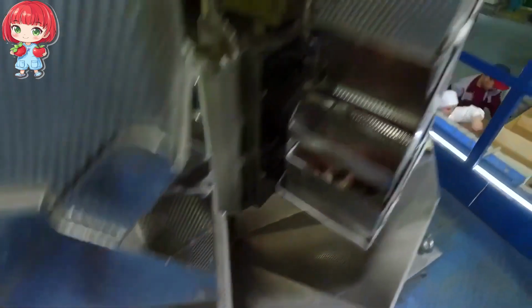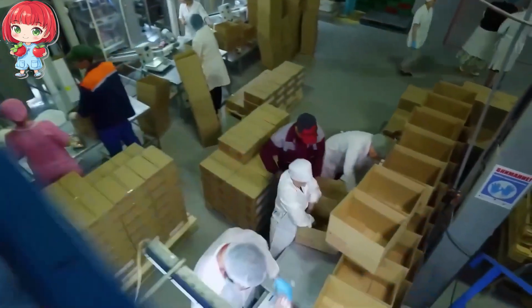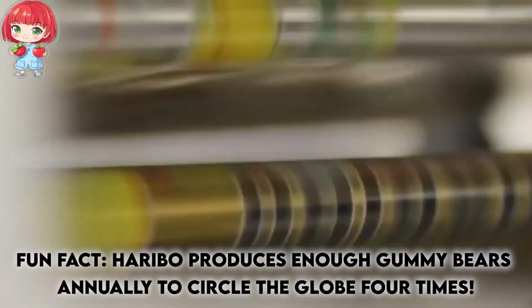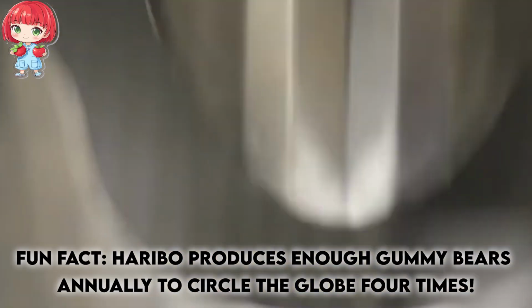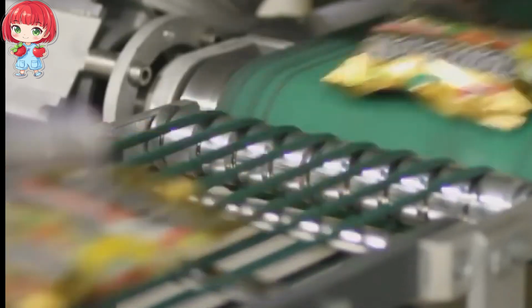They use a combination of vibration and gravity to ensure each bag gets the perfect mix of colors and flavors. High-speed machines form the familiar Haribo bags from rolls of packaging material. As the bags take shape, the precisely weighed portions of gummy bears are dropped in. The filled bags are quickly sealed to maintain freshness.